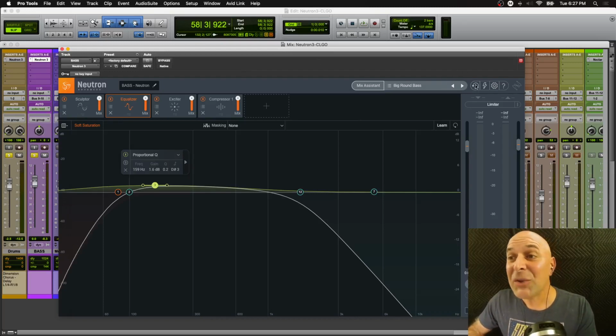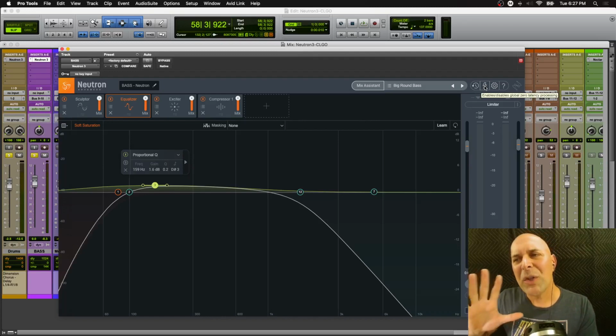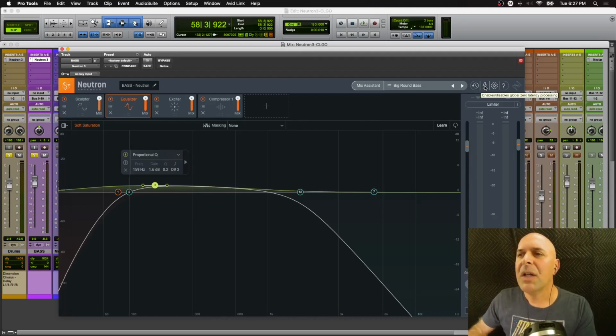All right, next to our preset scrolls here on the left and right arrows, we've got an undo history. This here enables zero latency. Now be careful, when you do use zero latency mode, there are some functions that may not be available to you. You can visit izotope.com at any time to download a product guide to Neutron 3 or all of their products and read up on that to get more information.